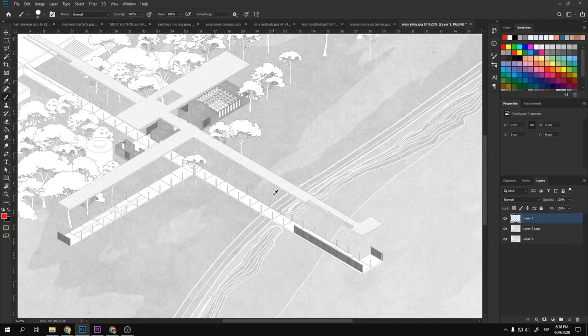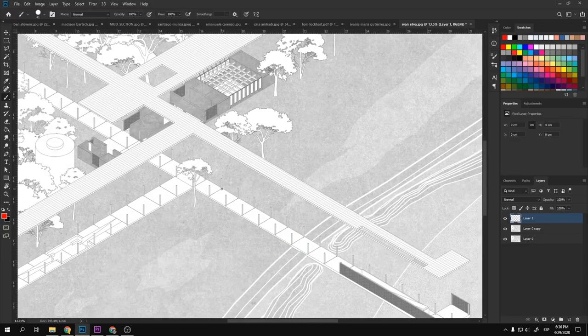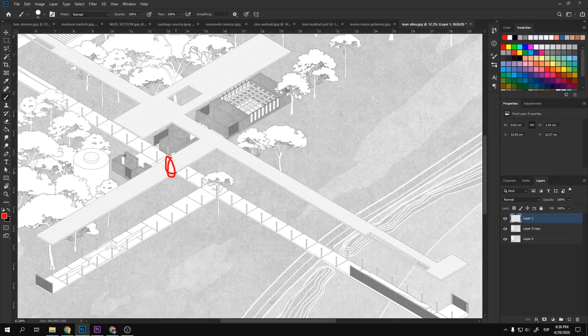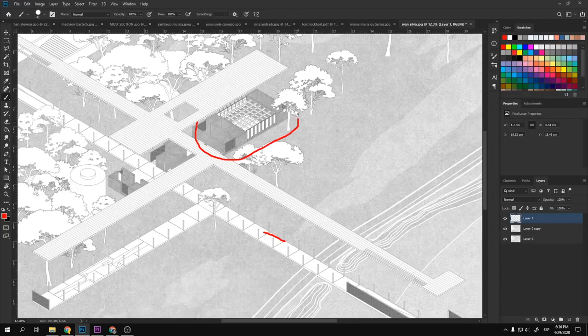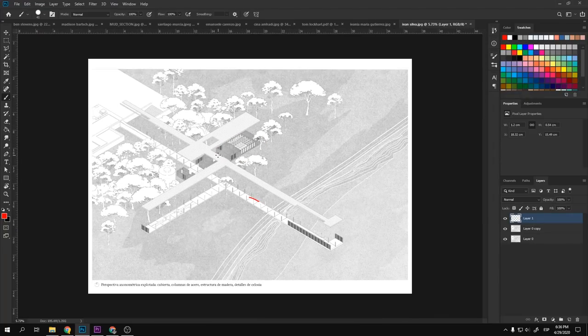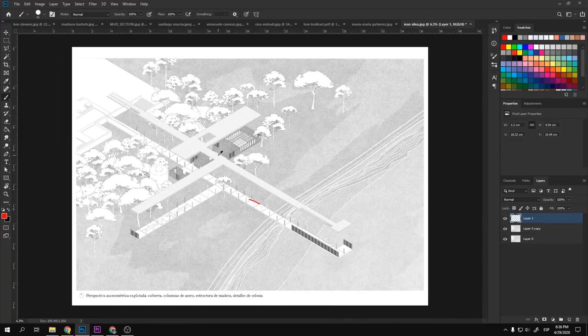At first glance I thought this plane and this plane were on the same level. So it's very difficult to understand which one comes first. If I didn't see this space right here, I would think that these are on the same level. And obviously this square right here too is kind of difficult to understand. So there's a problem of depth. I really understand the image in depth, right? Obviously if I look at it for a much longer time, then I will understand it. But at first glance, it's kind of hard to understand.